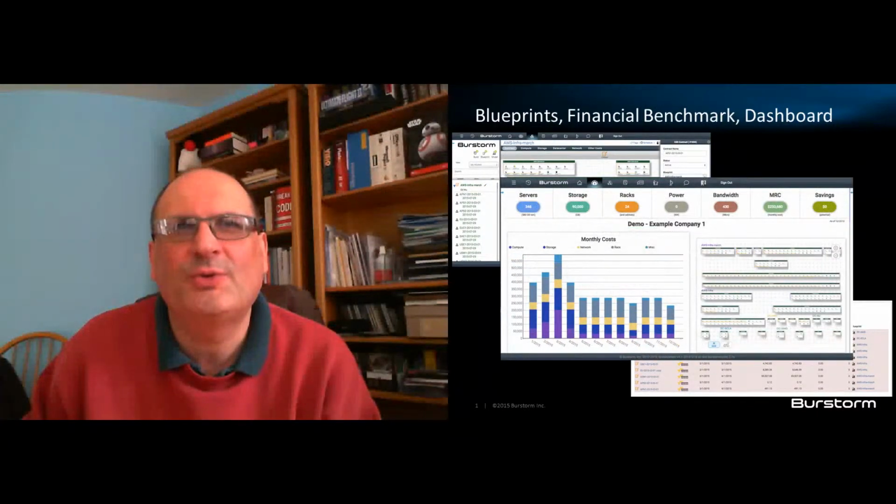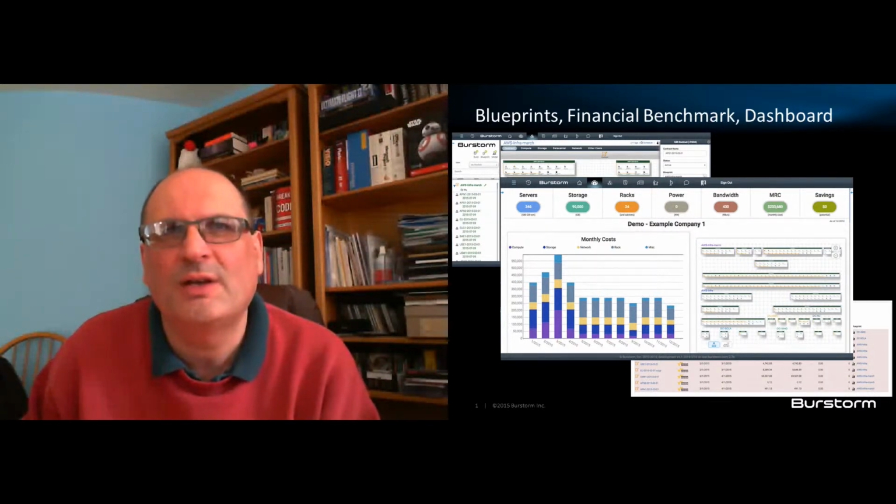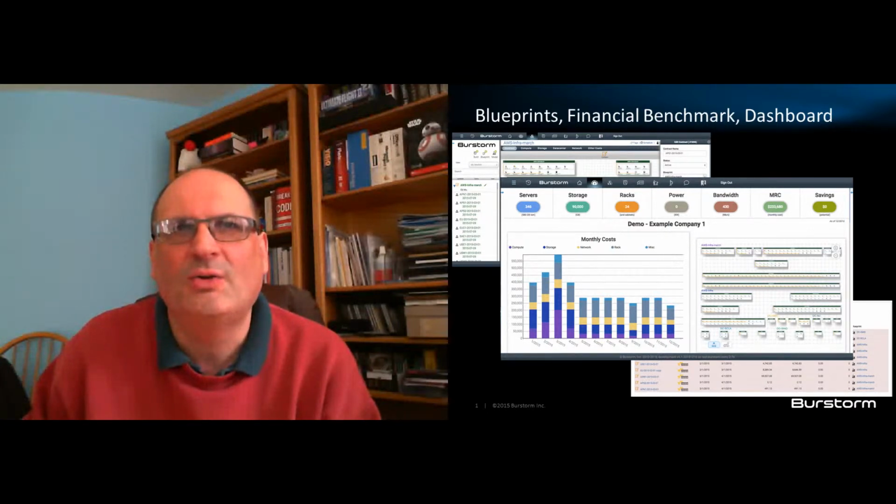This all then comes together in the dashboard of the dashboard. This is an overview page where you can see cost over time and how it is distributed between compute, storage, data center, and networking costs. It gives an overview of totals of how many servers, how much storage, how much power, and so on, what the total spend was in the last month, and any potential savings. If you created market estimates, it will map that against the known cost to exit and show you a set of potential savings over time. All this together is what we refer to as the dashboard.